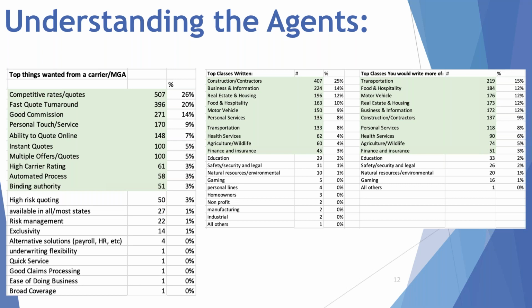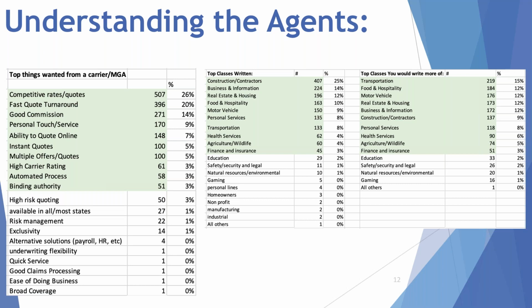However, if you've got some crazy program that pays 0% commission and your personal touch is very aggressive and not very friendly, then we're obviously not going to see a huge uptick in submission activity. But we also have a lot of resources where, if you want to get in front of these agents, we want to do webinars, training, put your programs out there. We love sending out emails, letting these agents know that your stuff is there. If you're able to interact with these agents, you're friendly, you've got good products and programs, that's what's going to really drive these agents to want to use this technology. Once they're in here using this technology, we know that they're going to be happy and they're going to continue to use it, which makes these agents a lot stickier.